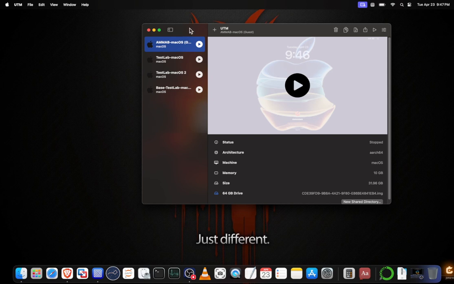So when you unleash something like malware, you'll be able to go back, almost like an undo button, if you will. In the case of UTM, it doesn't have a built-in snapshot as of this moment in time. However, there is a way I found which is actually pretty good.